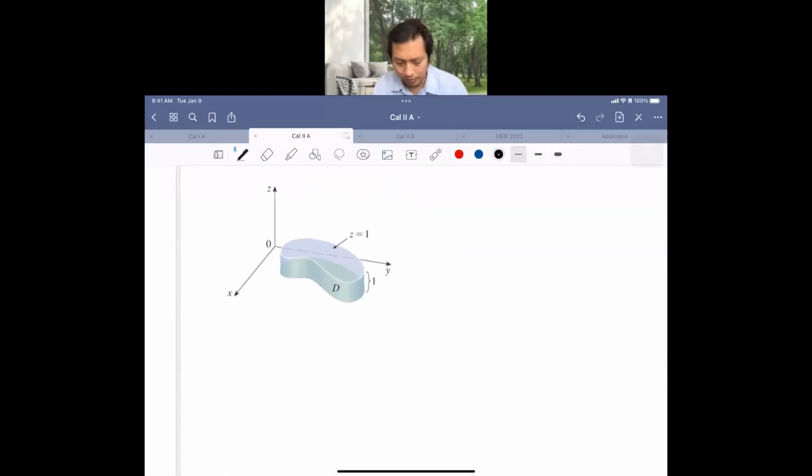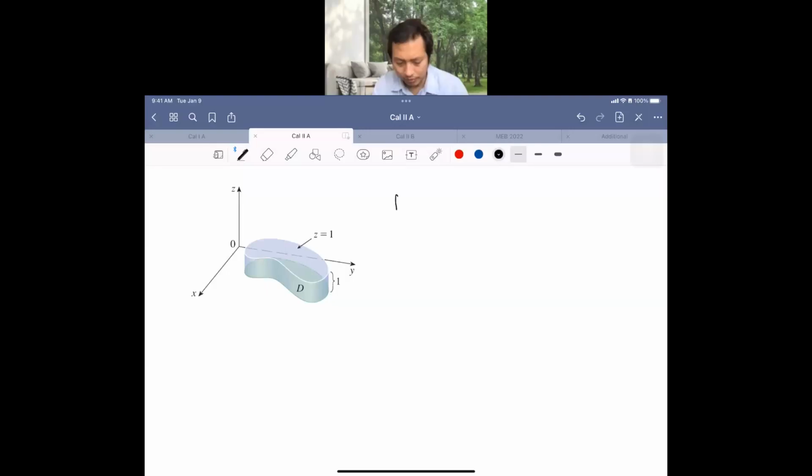If I have that z is equal to 1, so the surface is just a plane, then we can write down that the function is equal to z, and z is equal to 1. So the function is just a constant. If we want to write the multiple integral setup, we write a double integral over the boundary, the area D, and the inside is just a constant, because z is equal to 1. So you just write dA.